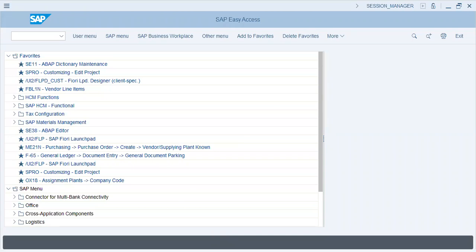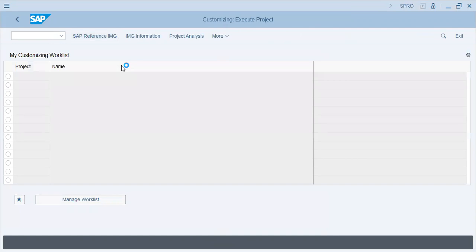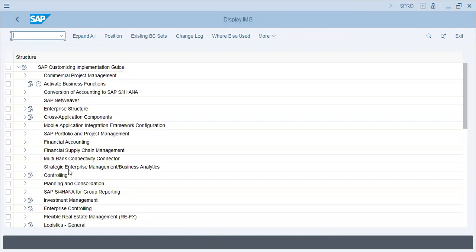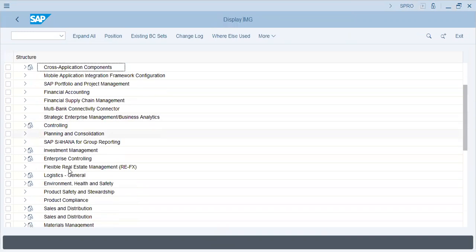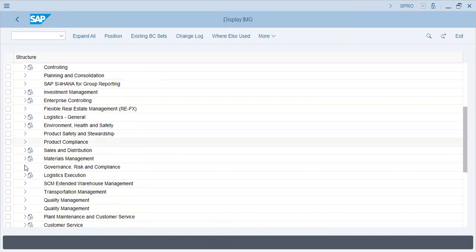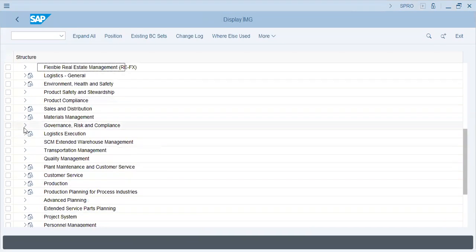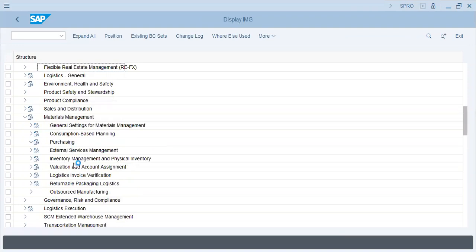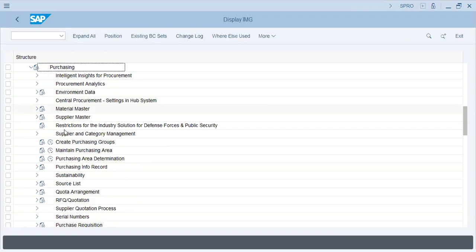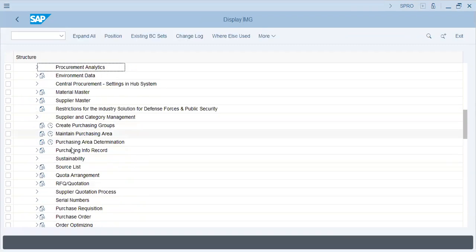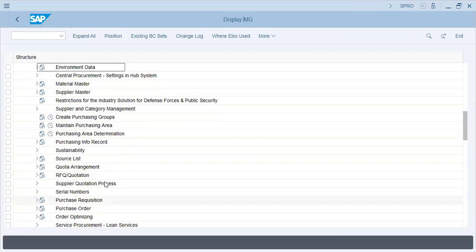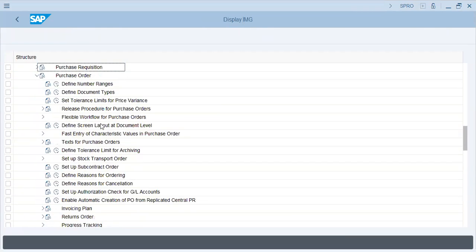Okay, let's go to SPRO. Material management, purchasing, purchase order, define screen layout at document level.